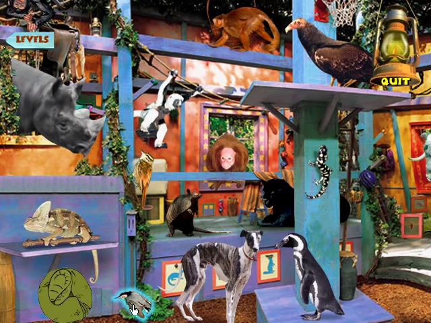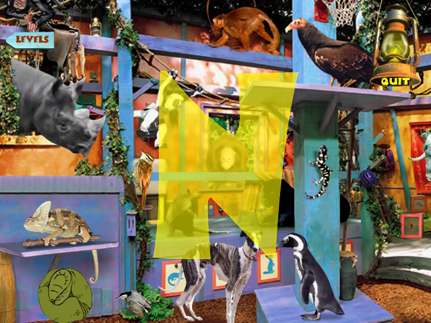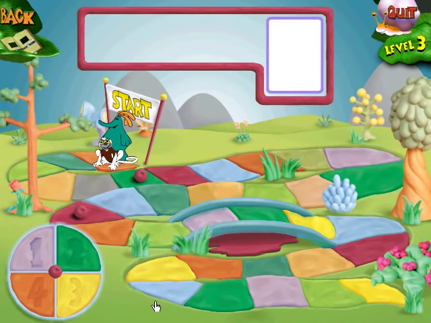N. N is for nuthatch. Narchi and I are racing across Zaboo land. Well, you can help me win by unscrambling the word. Just drag the letters and put them in the right order. When you think you've got it right, click on the spinner.